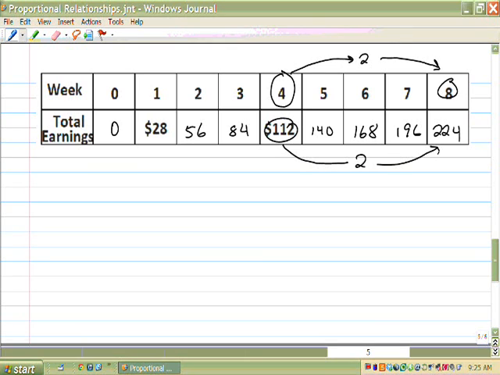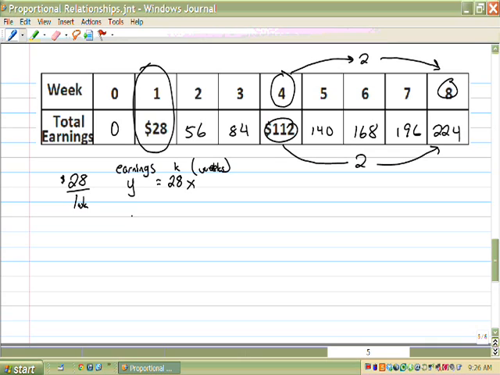Another way is say, all right, well, what is the unit rate? Well, the unit rate is going to be right here. In 1 week, so he made $28 in 1 week. $28 in 1 week, okay? So in other words, in 8 weeks, so you could set that up then in an equation, and you could say that my Y value, which would be the earnings, is going to be equal to the $28, which is the K value, times the weeks. How many weeks did you work? Weeks. There. So that would be your X value.